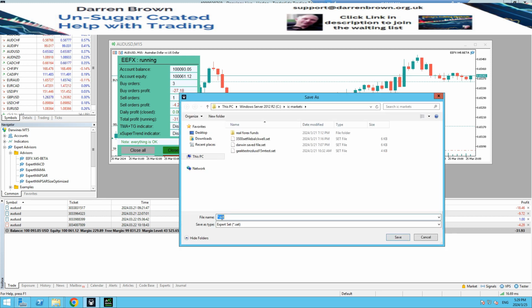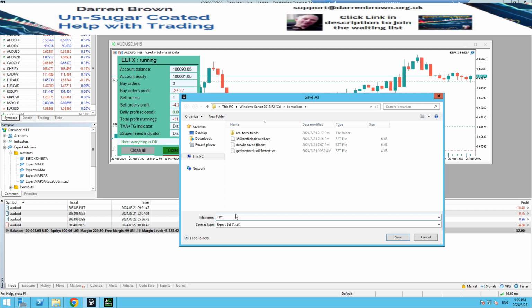If you save this set file and you don't change the magic number, when you paste the set file in and put it onto another MT5 account, and you set it up on a different server, you will still maintain those trades that are built within that system. So you're not going to lose those trades.